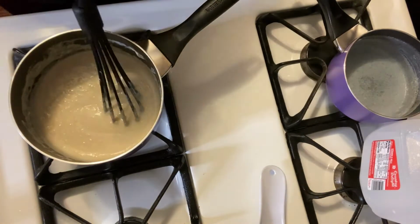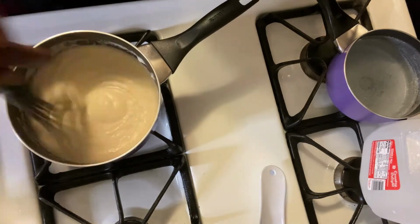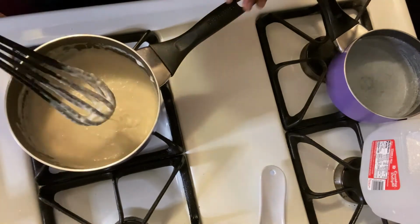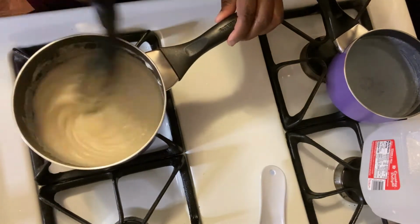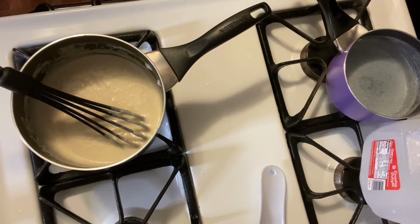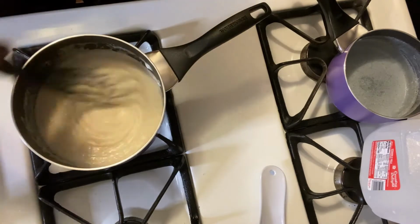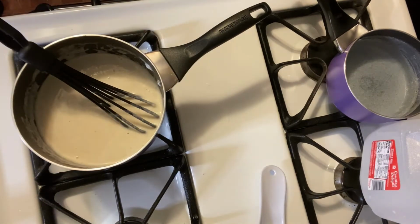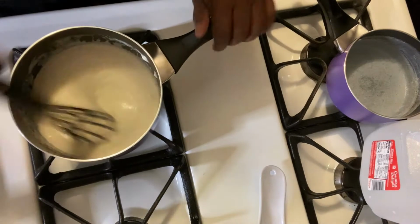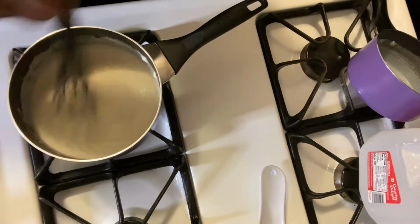So as you can see, my little cheap whisk ain't working real good. So I'm trying anyway because I wanted to use a rubber whisk. I didn't want to scratch up my pot. But that cheap whisk went right in the garbage after this was over. I'm telling you that right now. I got me another rubber whisk. I'm not playing. But anyway, it worked out. So I used it, I stirred it, then eventually I just went back to a rubber spatula, which works just fine too. But here, if you want to get a really smooth consistency, you do need a whisk. You do need to use one.